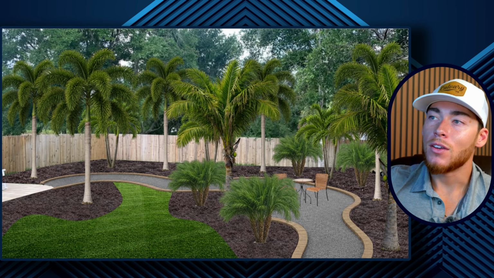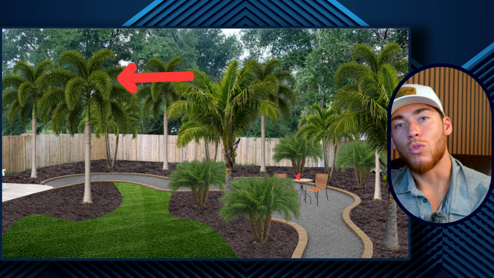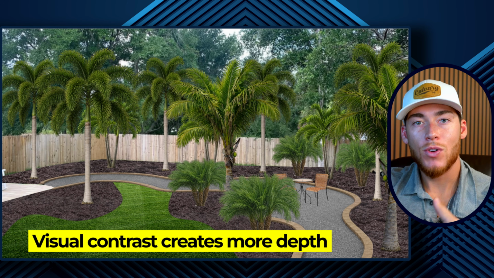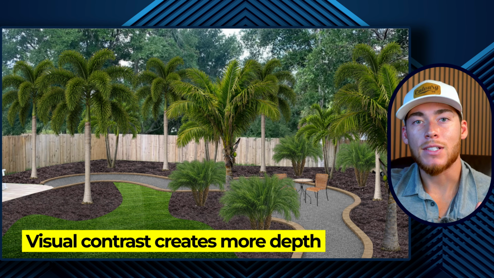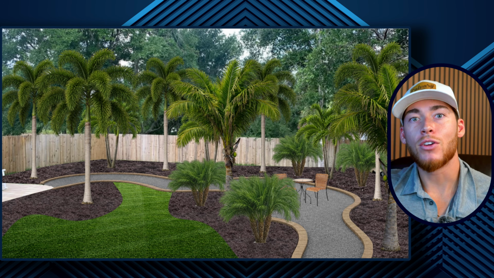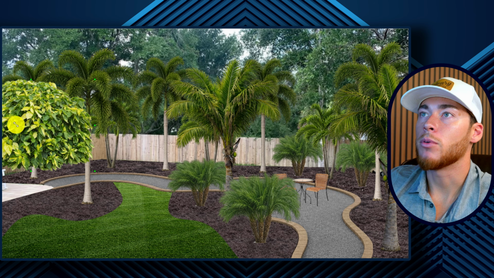This is a point that really gets overlooked quite often, and it's probably one of the most essential ways in creating depth in a landscaping. You need something to go from really high to really low. That visual contrast creates more depth in a landscaping. The more of that you have, the bigger your space feels. I'm going to give you an example of that right here.